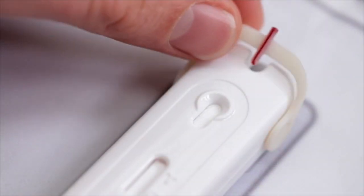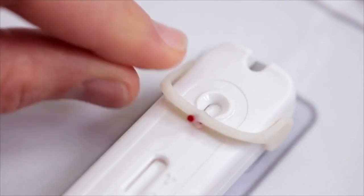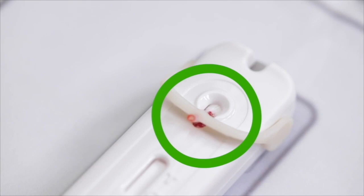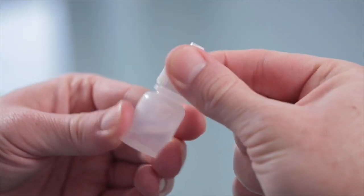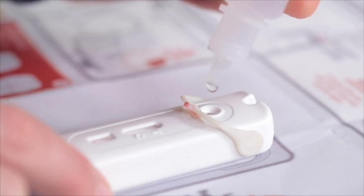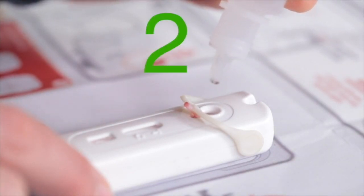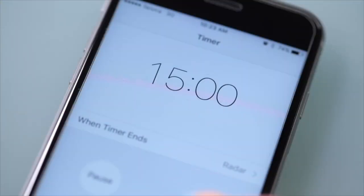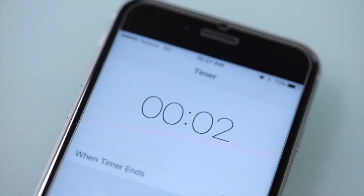Hold the test on the table and flip the tube over using its support arm until it stops. Check to make sure the blood has moved from the tube into the well. Now add 4 drops of test fluid into the well, on top of the blood. 1, 2, 3, 4. Set your timer and wait 15 minutes before reading the result. Reading the result before 15 minutes could give you a false result. However, do not wait longer than 20 minutes.